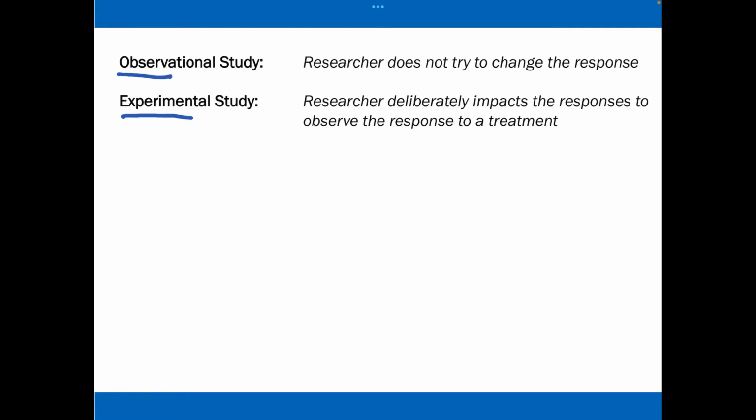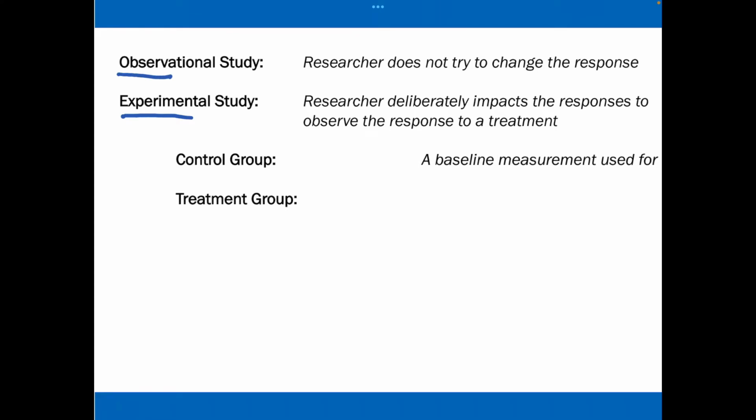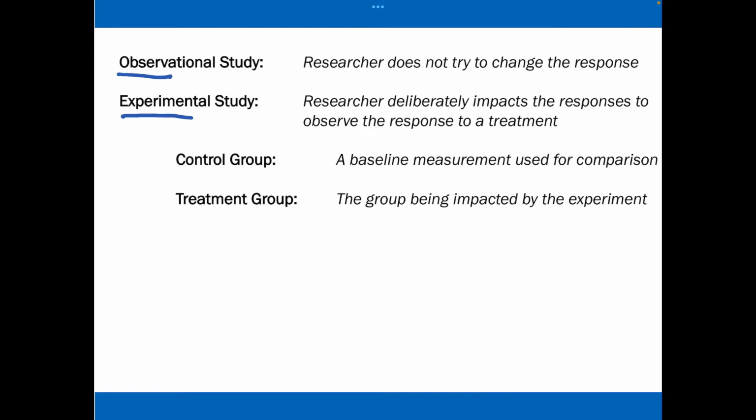When we think about experimental studies, we'll normally want to divide our study participants into two main groups: our control group and our treatment group. The control group is a group that's a baseline that's used for comparison. So the control group is a group that you're not making any changes to. You're letting them behave just as they would naturally. And then your treatment group, meanwhile, is the one being given the experiment, the one being given whatever the treatment is. So back to the context of teaching, the control group would have a class just like it's always taught, and the treatment group would have the class with the new materials or new teaching techniques or something involved in it.